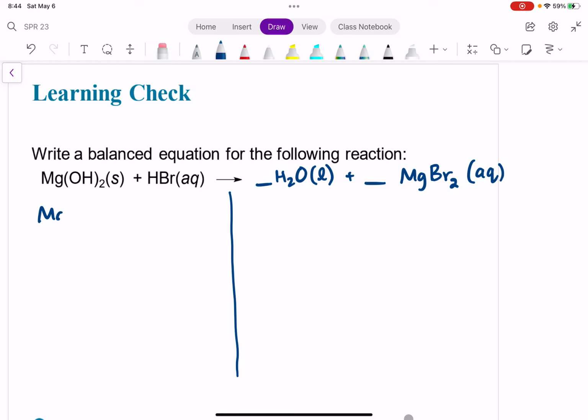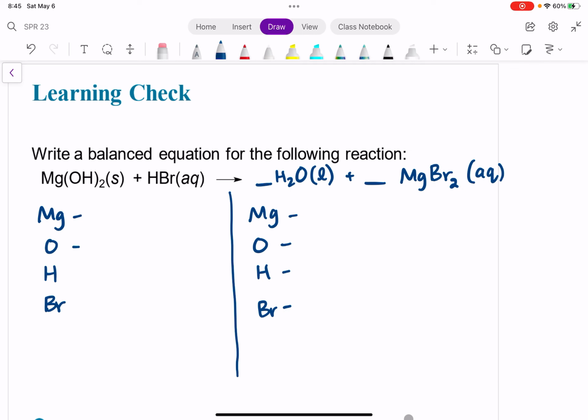So we have Mg, O, we have H's, and we have Brs. Why didn't I leave my O's and H's together? Yeah, it's kind of hard because we have O's and H's here, and we have an H here. We also have our O's and H's over here, so they kind of break up. So this would be a case where you don't really want to leave it together, okay? Okay, so I have magnesiums, I have oxygens, I have hydrogens, and I have bromines. So on the other side, I better have magnesiums, I better have some oxygens, I better have hydrogen, and I better have bromine. And I do.